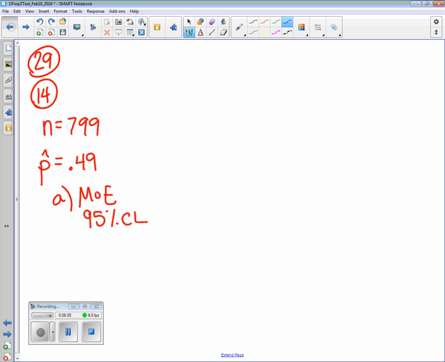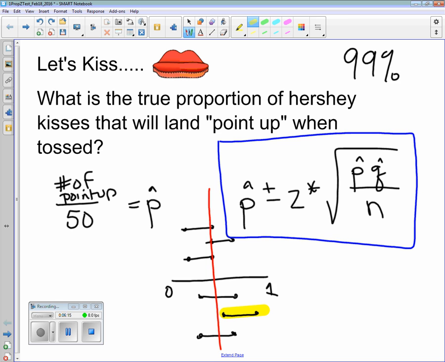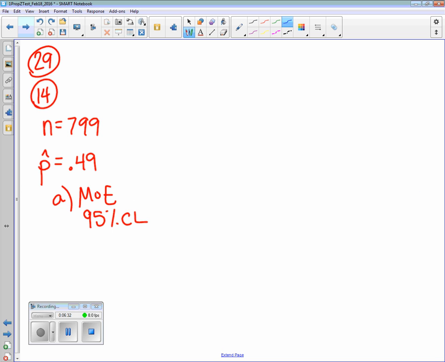If I go back to the formula that we did up here, and we're looking strictly at this, what's the margin of error? Here's our p hat. It's what's on either side of p hat. So it's this information. Would you agree? If you think about the picture we've drawn on the board on the green paper, it's what's on either side of our sticker. So we're looking at z star times the square root of p hat q hat over n. That's our margin of error.